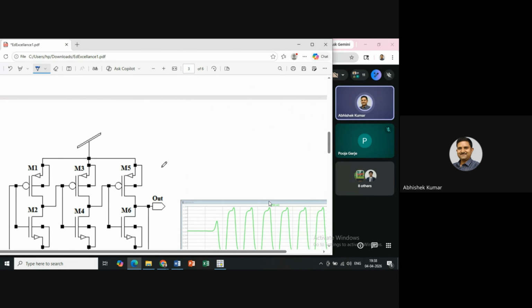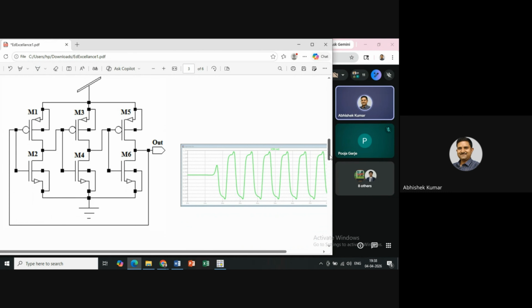Okay, here I have shown one of the diagrams which I have used according to my CMOS network. In the CMOS network, first I have shown PMOS and NMOS. That is my first NOT gate, second NOT gate, third NOT gate, with PMOS and NMOS connected in series. The output is connected back to the input. That is going to make the oscillator. Simply, I replace each NOT gate by the CMOS inverter. Now, after simulation, I will get this type of oscillatory waveform.